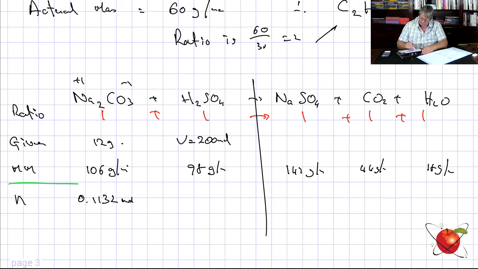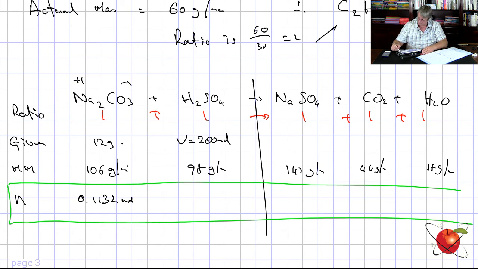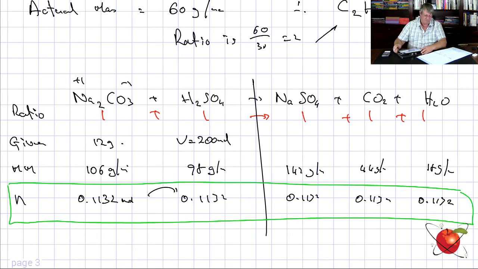This is the mole whole again, isn't it? This also, by the way, works very well for acids and bases to do it this way. Instead of trying to remember formulas or manipulate, it works pretty well for that too. So straight away we can say 0.1132, because that's 1, 0.1132, 0.1132, and 0.1132, like so.